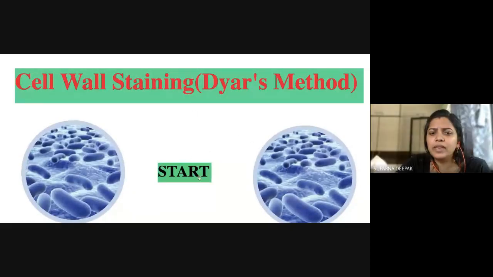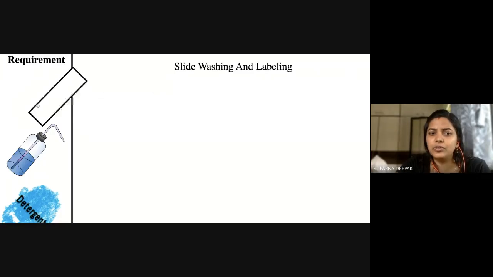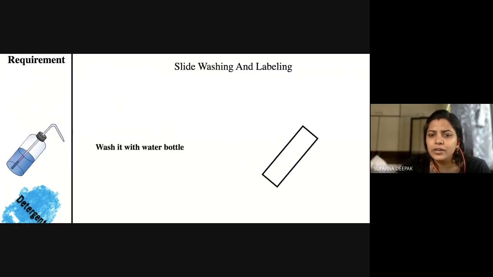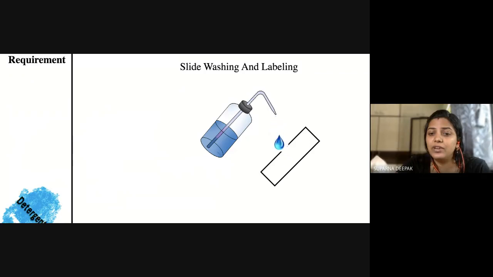Okay. So you can see how the simulation can work. Step by step, it will show you. So let us start. It will show, like, take the first slide. So you take the slide. Okay. So here we are washing the slide first, and making it grease free. You can see how we can do it.